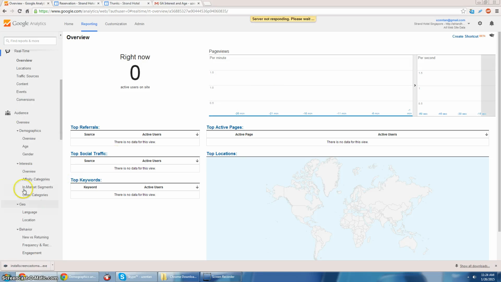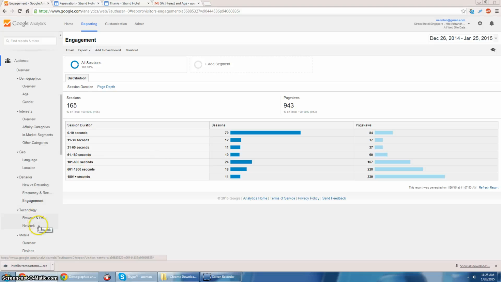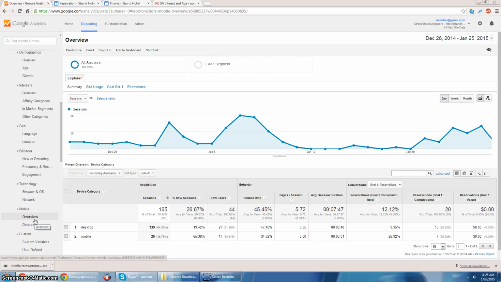Okay, coming back, we can see the engagement report. The engagement report shows how much time people spend on the site in increments of seconds and how many pages they view. For example, if users are spending too much time on the reservation page on our Strand Hotel website, it may mean that the reservation feature is difficult to use. Strand Hotel can then change the reservation system to a much easier one so that users do not get stuck on the page. By understanding which devices the visitors are using, Strand Hotel may consider designing the website to suit the needs of the visitor.